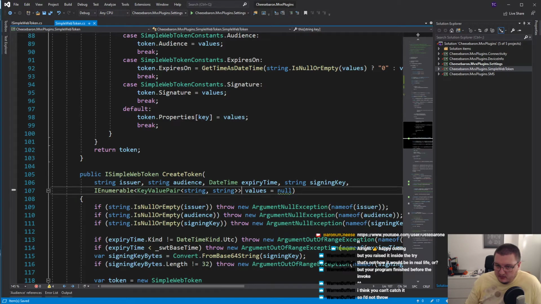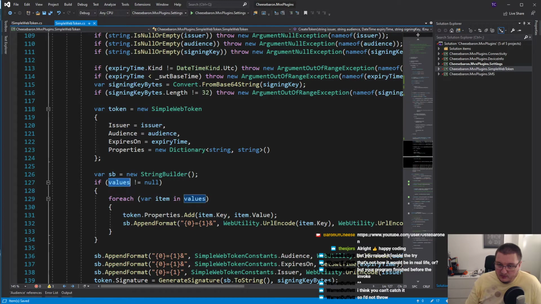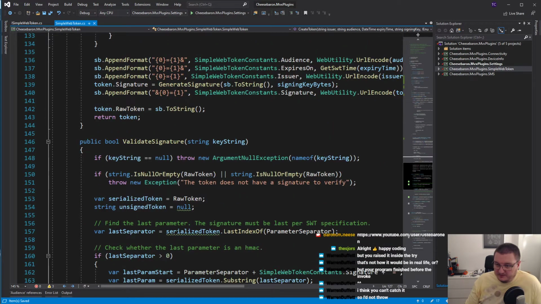Right, so you are able to pass in a null as values here, and it defaults to null, which is fine. That's okay. Now we just have to handle that this can be null down here. We do that already. So this is fine as well.